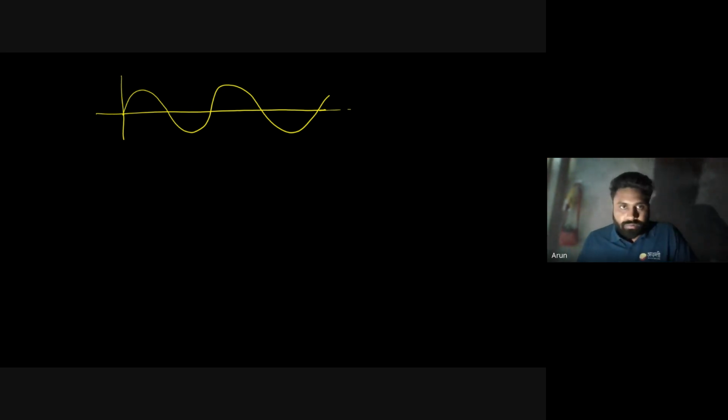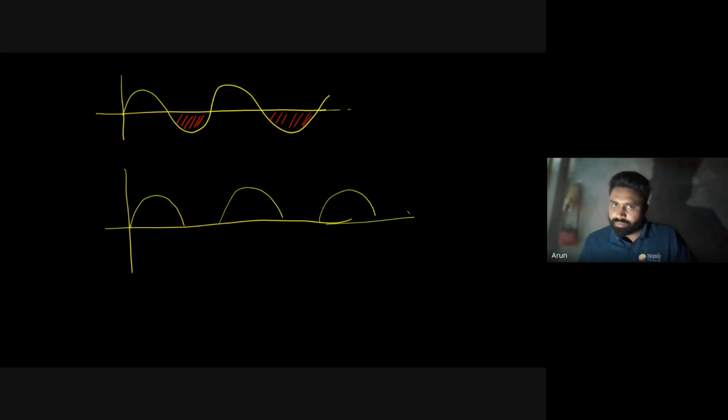So the very first condition is that you don't want this current to change direction. Okay. So the boxes which are on the negative side, you want to make them disappear. You want to delete that. If you are able to delete that somehow, then what kind of wave will you have? You will have a wave like this. Got it? This is the modified current and this is the original current. In this scenario, what has happened? You have just deleted the negative side current, the negative values of current. Only the positive values of current you will have.